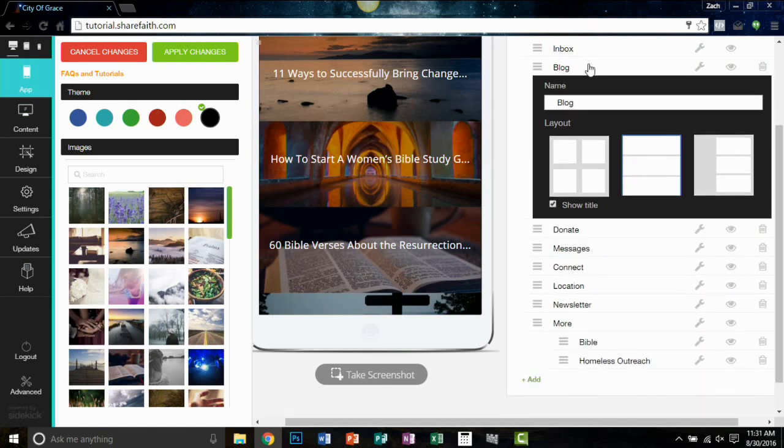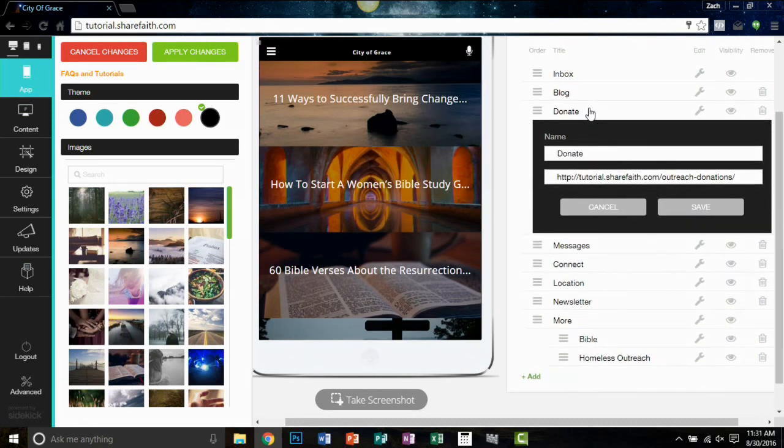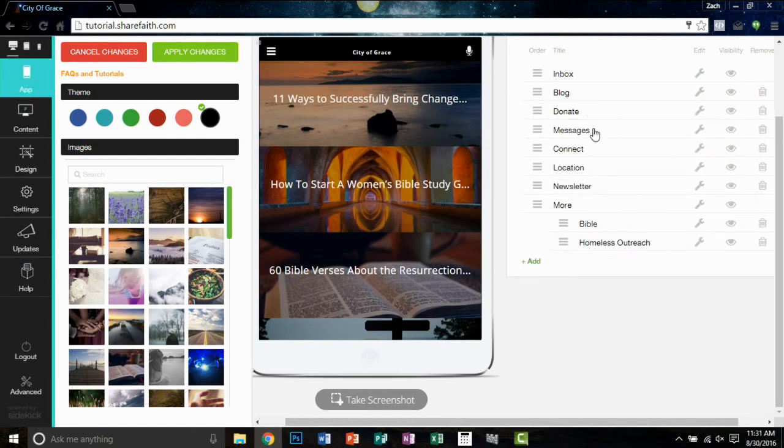All right, now, so there's a blog. The donate section here is actually set up as a link, so you can link to either a donation page that you have on your website, so it's just a quick access there, or even if you just want to link directly to a form that someone can go online and give with, you can do that as well. You can do an external link, you can do internal on your website, whatever works best for you. That's essentially what the donate section does, so you can use any type of giving service that can work with it.